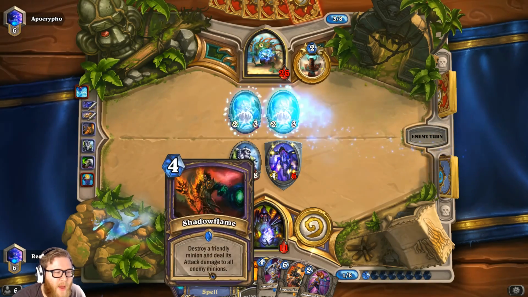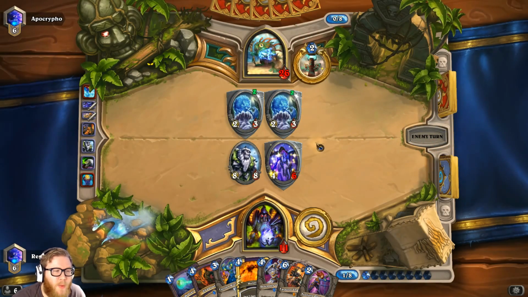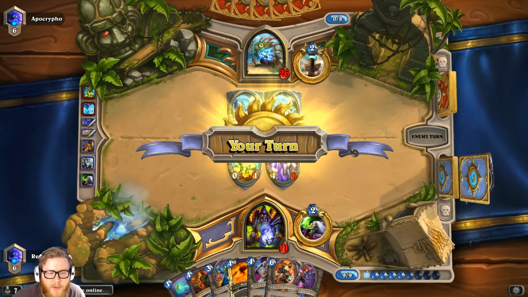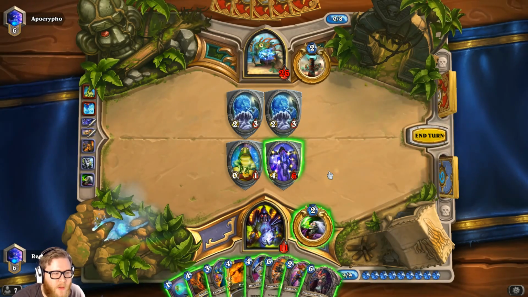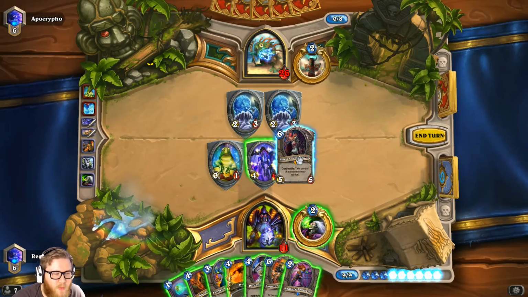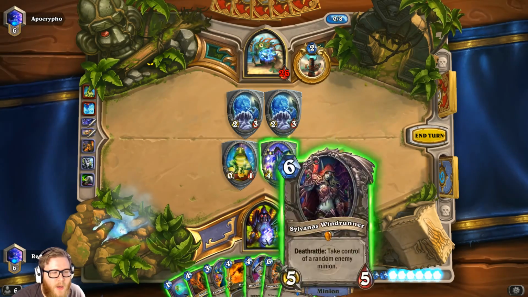So we can look for a value Shadow Flame at some point if he loads up the board. Oh, he drew the Hex finally. It's pretty good. But he knows we're not Reno now because we did use 2 Mountain Giants. He used the Hex.